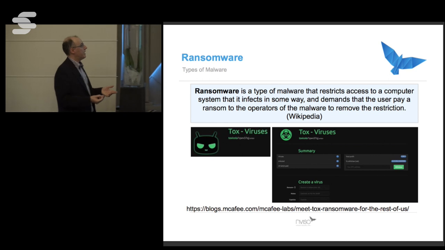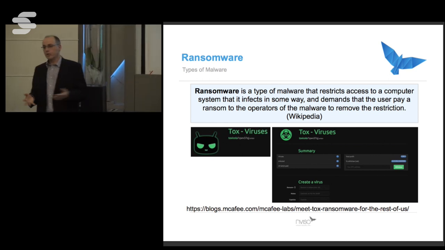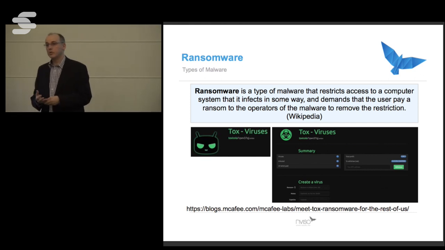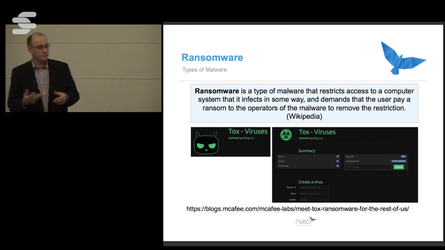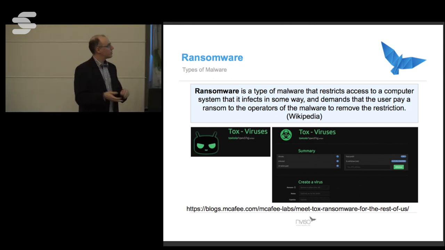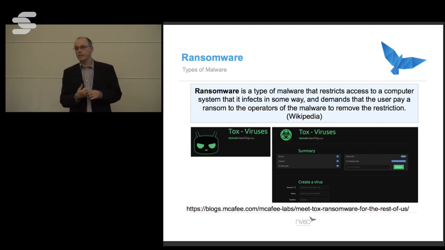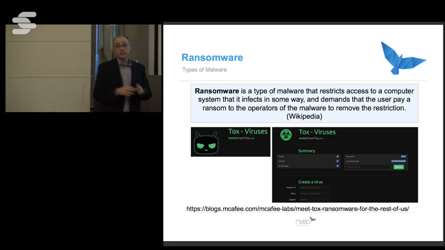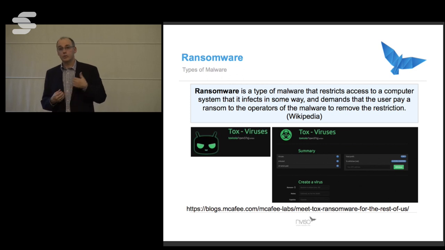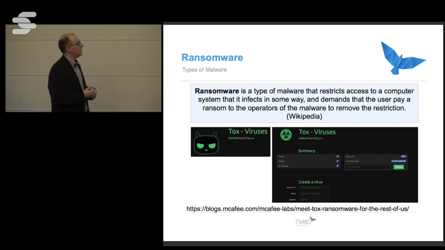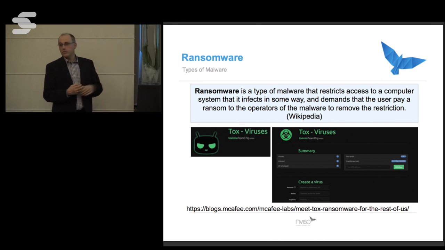For example, in the beginning, it was done with AES. The files were properly encrypted with AES, and the encryption key was sent via HTTP to their command and control center. So if you were lucky, you could have somewhere a trace, a capture of that communication, then recover the key. But nowadays, that part of the communication is also encrypted. They can use, of course, HTTPS, but they can also use their own public key crypto. I mean, encrypt the symmetric key with their public key and send it off to them.